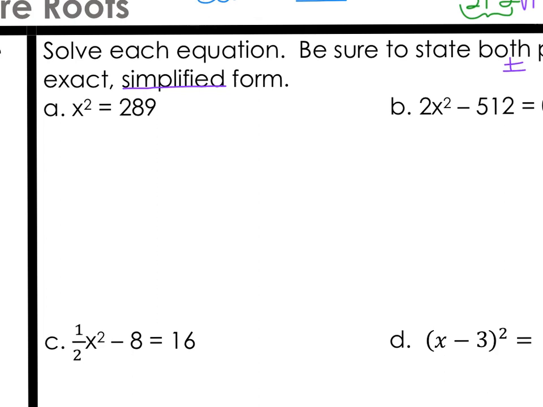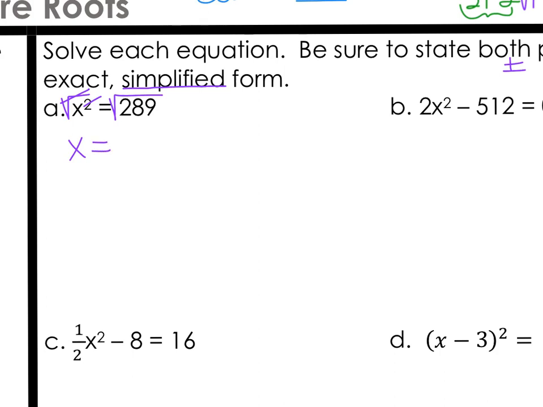We have x squared equals 289. Notice it's not in standard form. We have an x squared, but we have a number on the right. We didn't set it equal to 0. But when you have just x squared and the bx term is missing, we don't have to necessarily set it equal to 0. If we can get x squared by itself, the next step was to take the square root of each side. So just physically writing that square root symbol. Remember up above we said these were opposite operations, so the square root cancels out the squared for the x squared term, leaving you with just x.